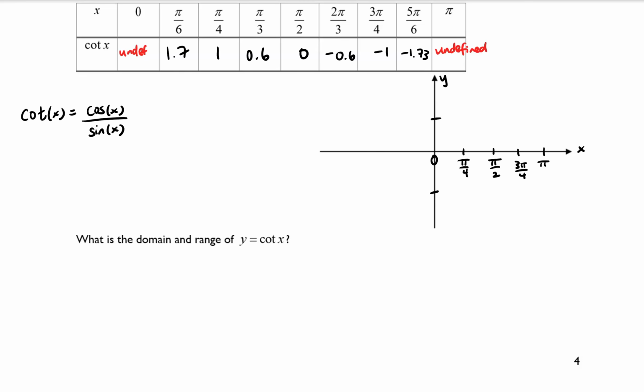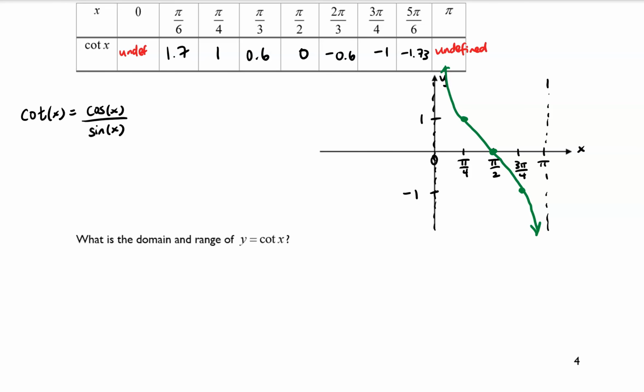Okay, so I filled out the rest of the table and I filled in some values on my xy plane. Let's go ahead and fill in where the vertical asymptotes are, and that is going to happen at pi and at 0. And now if I start to graph this, I know that at pi over 2, my output is 0. At pi over 4, my output is positive 1. At 3 pi over 4, my output is negative 1. And so my graph is going to look something like that.